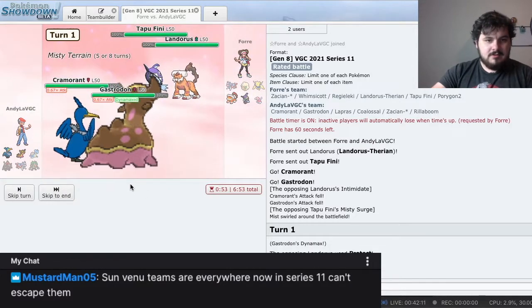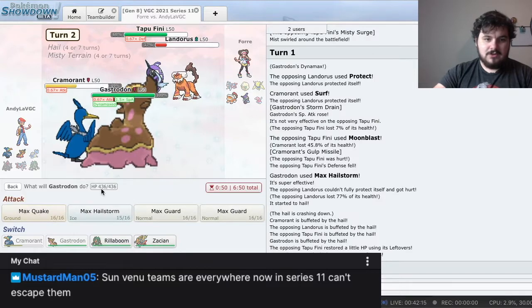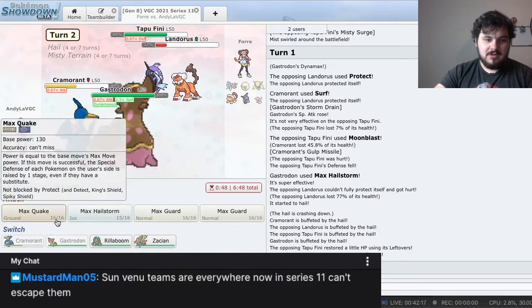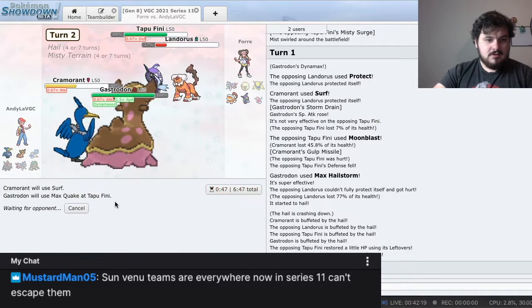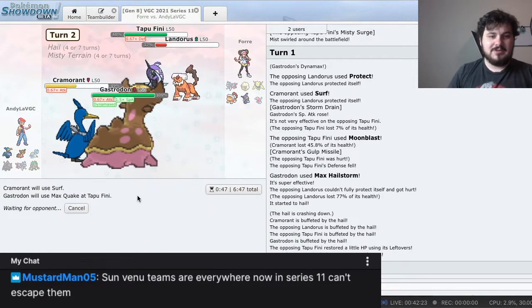Alright. Give me your Landorus. Surf might even just KO, to be honest. I think Surf might just KO Landorus. Surf plus Hail probably KOs Landorus.